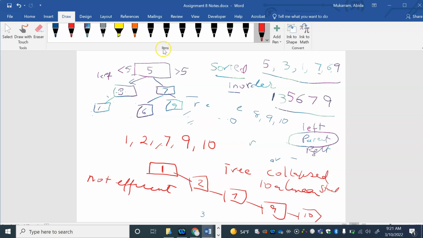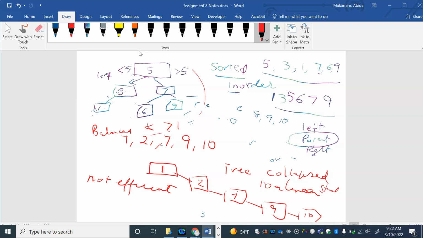The searching and sorting complexity of a binary tree, which is kept in this way, which is called a balanced binary tree, in which the difference between the 2 leaf nodes is at the most less than or equal. It's not greater than 1, right? Here the difference between the leaf nodes is 1, 2, 3, 4. There is literally no structure, no tree structure to this.